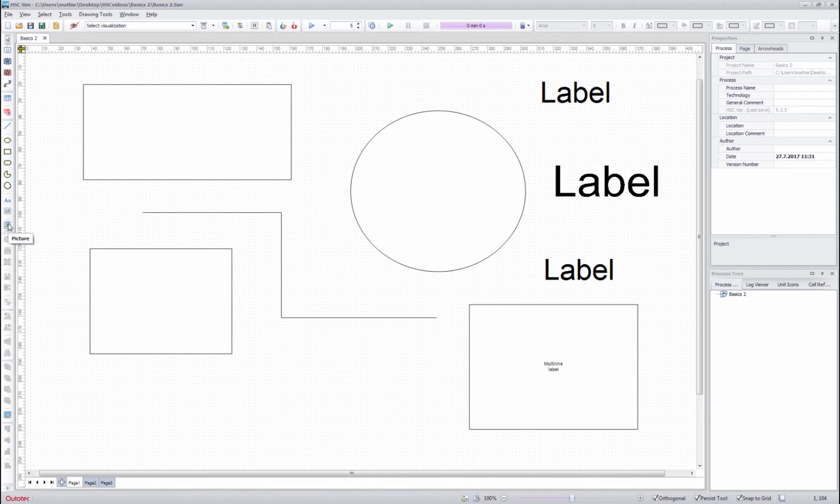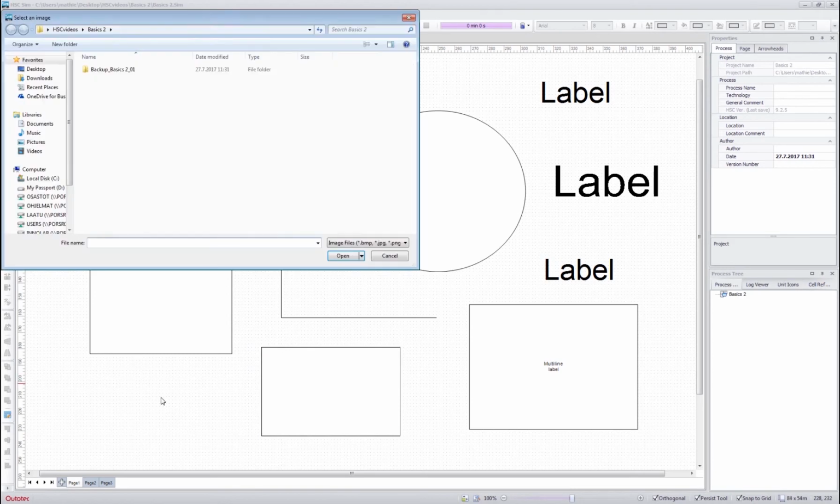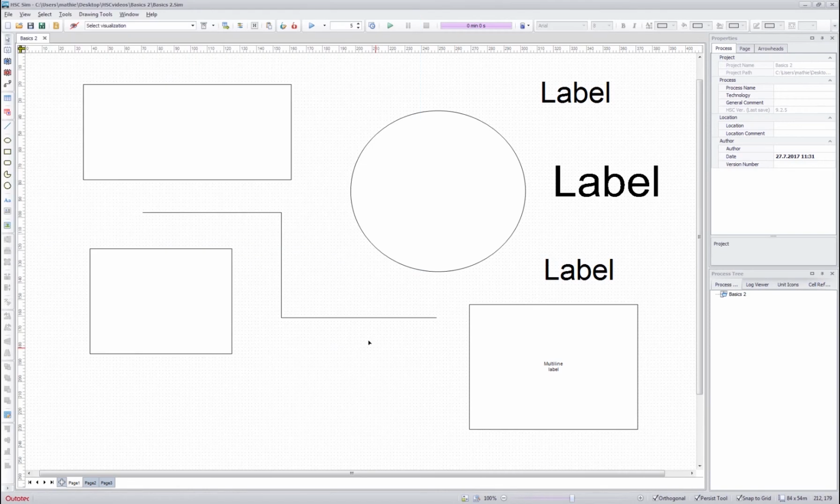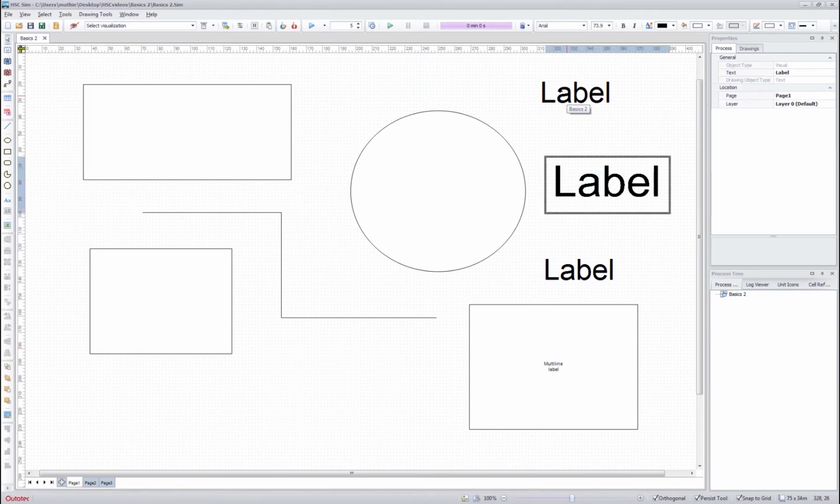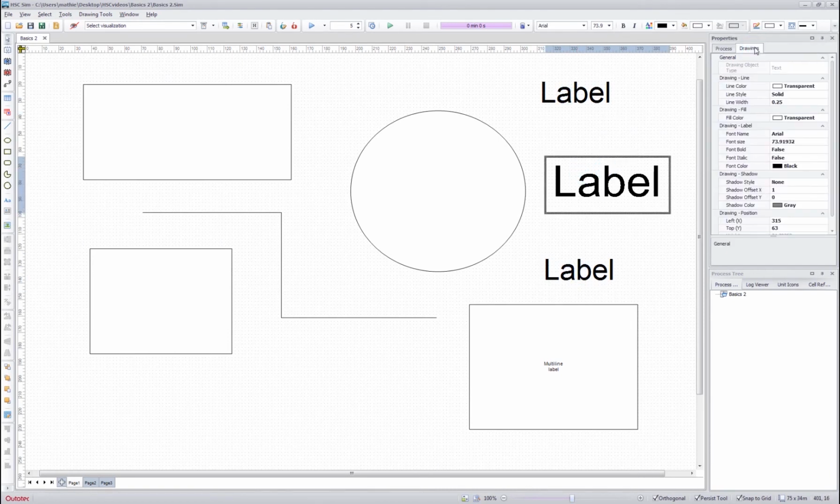And finally, we have this picture tool over here, which allows you to insert any kind of custom picture for your flowsheet. Custom pictures can be, for example, Excel chart images or your own unit images. As with the streams and units, you can choose any object on the flowsheet and edit the drawing values either in the Drawings tab here in the Properties panel or up here.